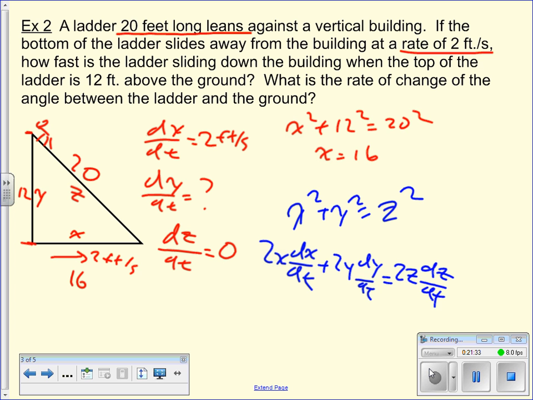Now, we're taking the derivative of everything with respect to time. Time is the thing that's changing along with those objects. Okay, now, z is constant. I can treat z as a variable or I can treat it as a constant. I could have done it when I took the derivative, or I can do it now. Because what is dz/dt? 0. If I put in 0 for dz/dt, what happens here? This goes away.